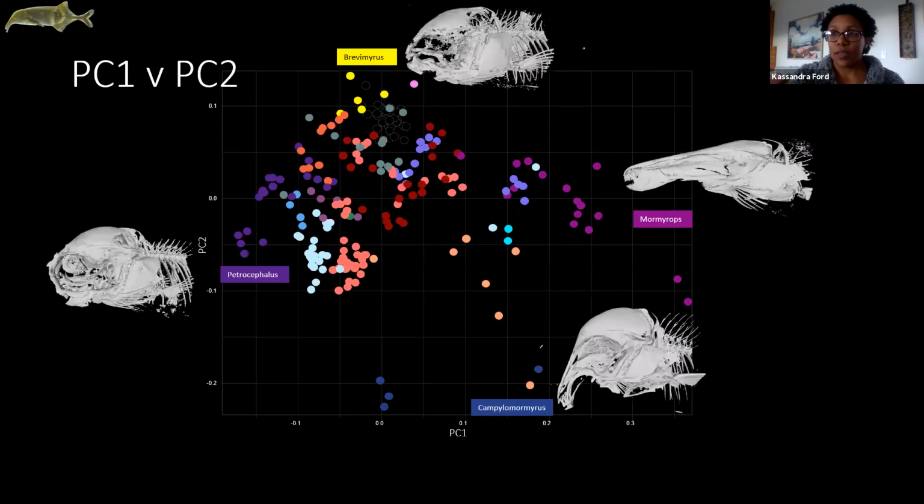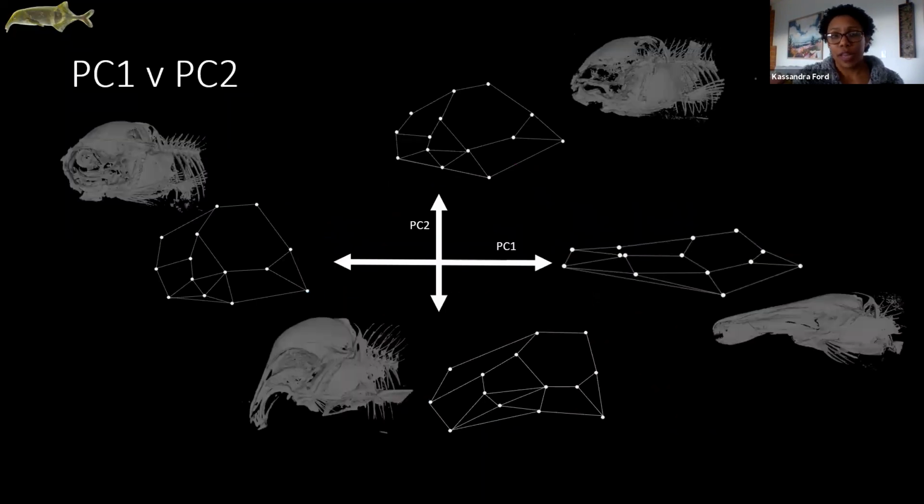When we break down the results into just Mormyridae, again, I did another principal components analysis, and we see the same overall trends for PC1 and PC2, with heterocephaly and heterorhynchi loading very, very heavily. Also, we can somewhat see in some of the genera that same inverse relationship between PC1 and PC2, but it doesn't seem to be quite as clear in these particular fish. And so again, with that trust network visualization, we see heterocephaly being on PC1 and heterorhynchi being on PC2, with some of the extreme examples shown here.